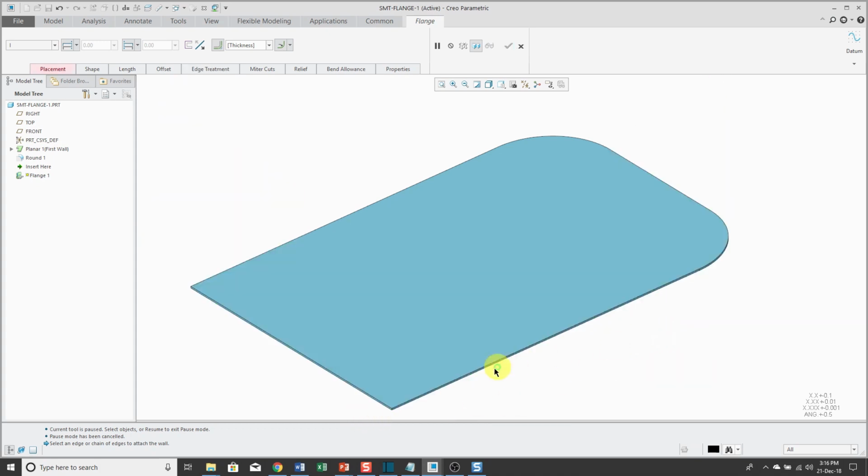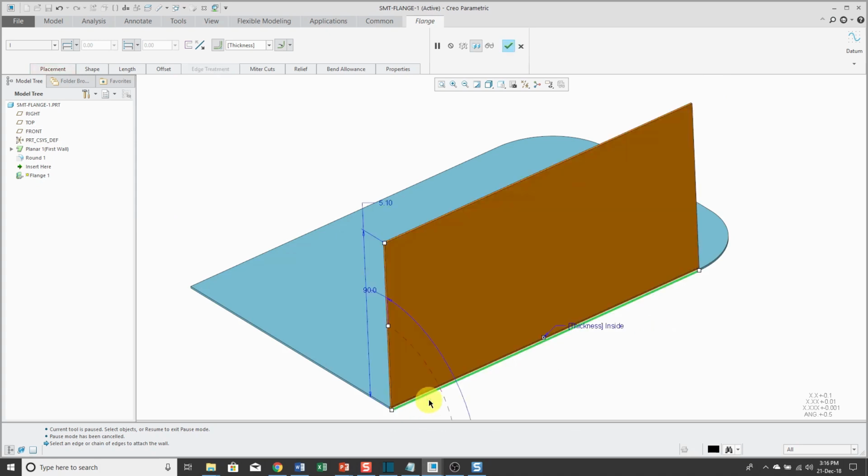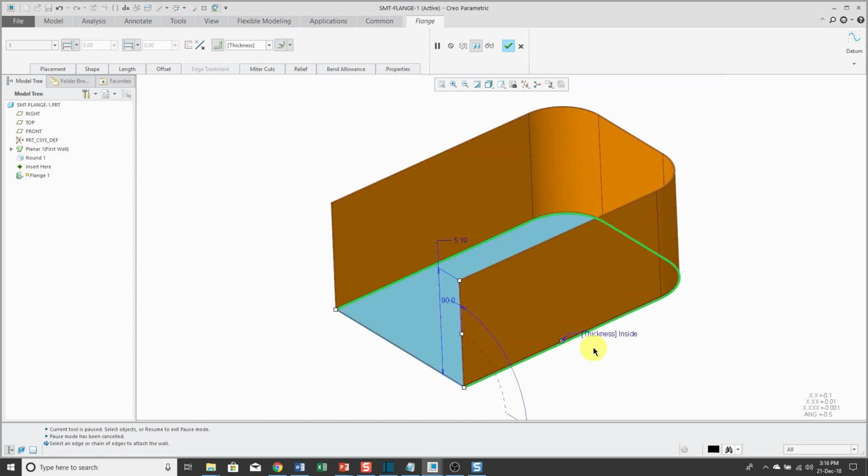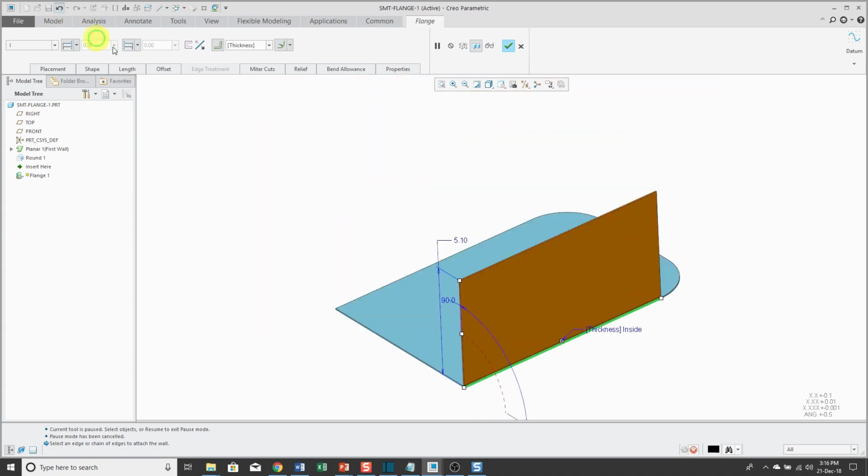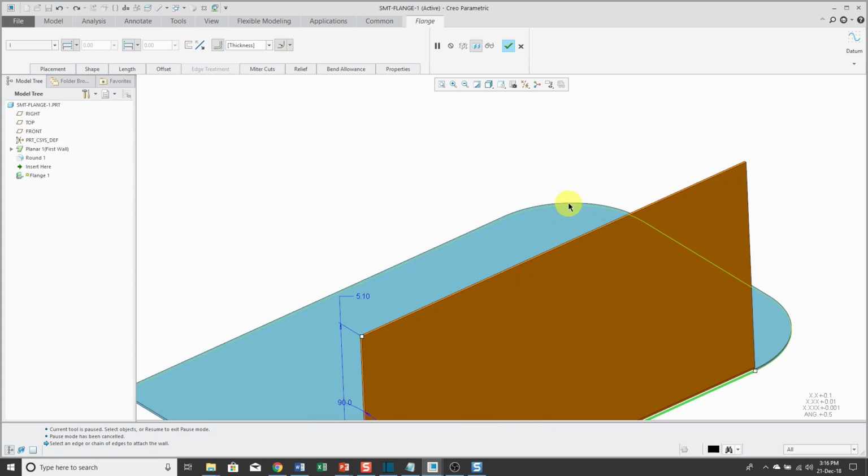Let me clear my selection, and I'm just going to select my first edge again. And this time when I hold down the Shift key, if I move over here, you can see that I'm getting the tangent chain. If I pick that, you can see how it goes all the way around the model. Let's undo that. And I just want to show you that if you're getting, say, the tangent chain and you want a different type of selection, if you tap the right mouse button, it'll toggle between the other surface chains.